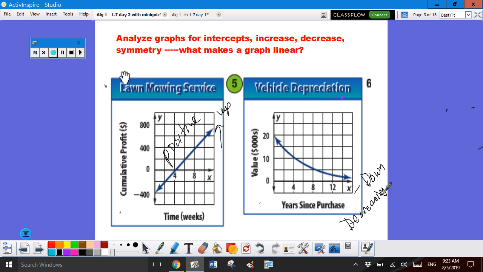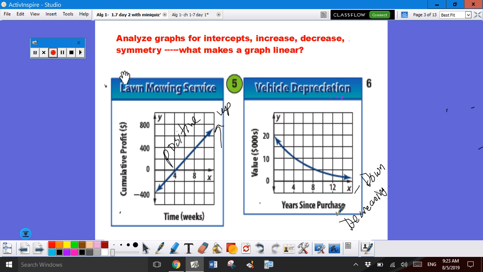So let's see what's happening here. This is actually vehicle depreciation, which means, most of you know this, that when you buy a vehicle from a car dealer and you drive it off the lot, it automatically is worth less money than it was 10 minutes ago when you paid for it. Vehicles depreciate at quite a rate, pretty fast, which is why sometimes we may have a car loan of $5,000 or $6,000 left, and we total our car, and the insurance company is like, hey, sorry, we're only going to give you $2,000 because the car's not worth anything. So that is kind of what's happening here.